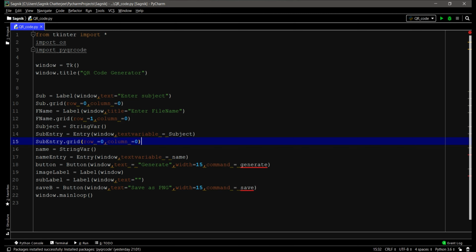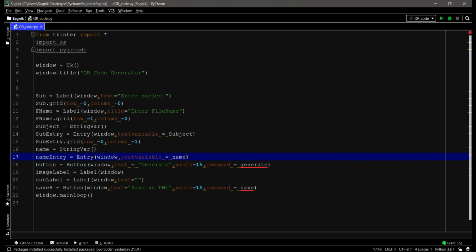So sub entry dot grid. We got sub entry, and this subject entry will be by the side of our sub label, the label named sub. So we'll add this to 0 1, since the label is at 0 0 and this will be 0 1, so this will be on the side of the sub label.